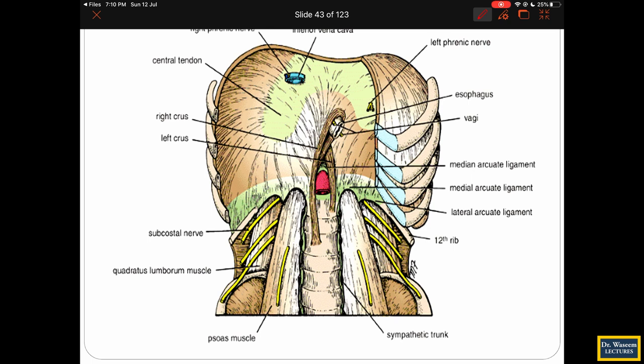You see, this medial arcuate ligament has been shown to you here. It is just the thickening of the fascia covering the psoas major muscle. And here, this green color aponeurotic origin of your diaphragm is now coming towards your fibrous central tendon and forming its own percentage.